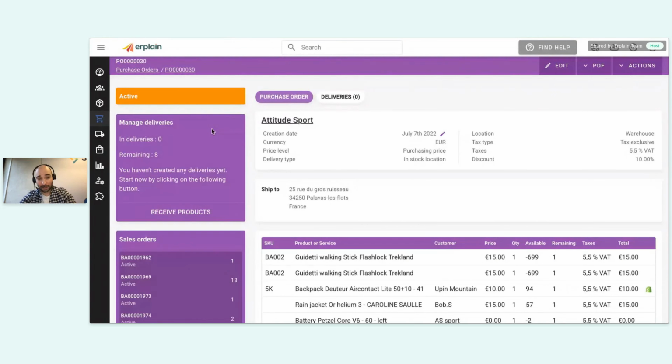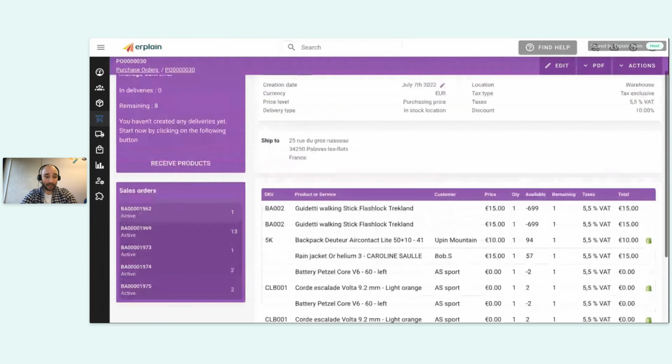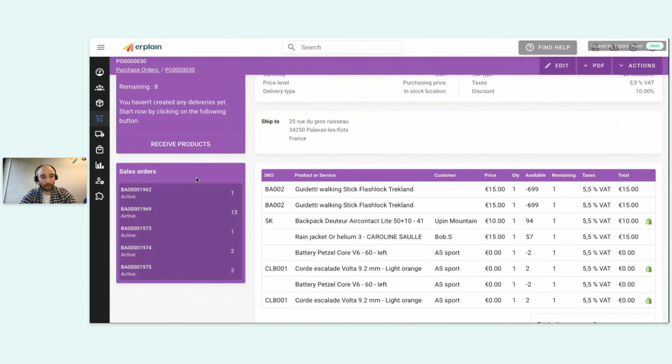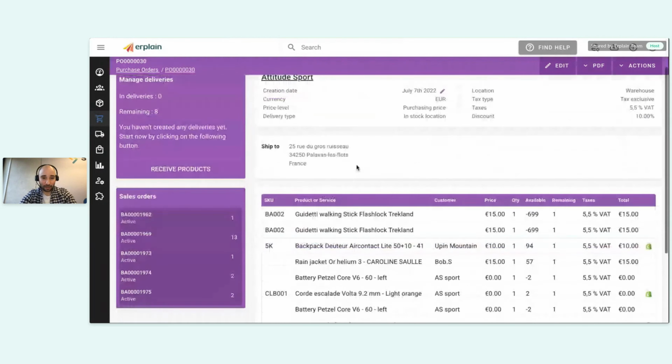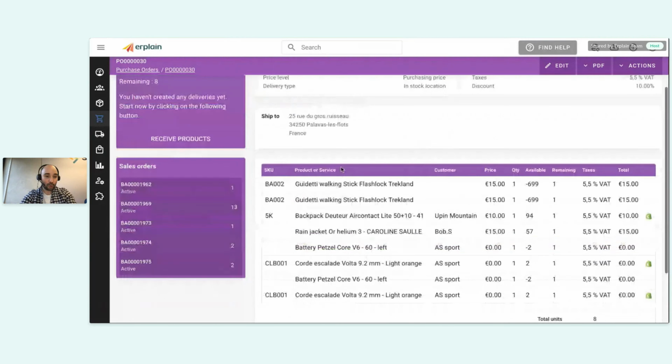And when I open that active purchase order, I can easily see on the left here all the sales orders that are related to the purchase order we've created here, which means that when I actually receive this purchase order and create my delivery, I'll be able to make the shipments for all these sales orders, and I will not miss that information.